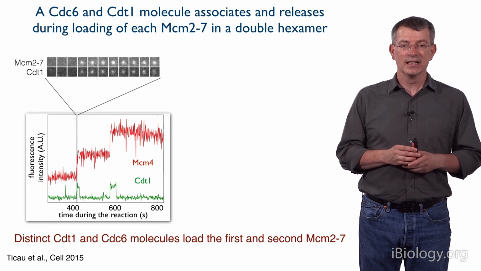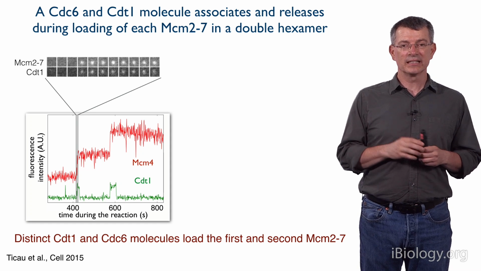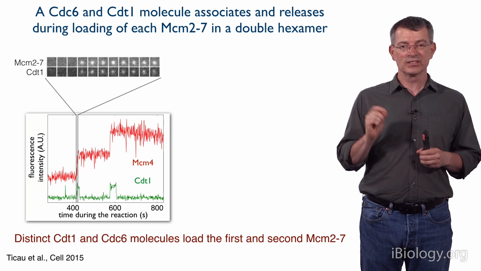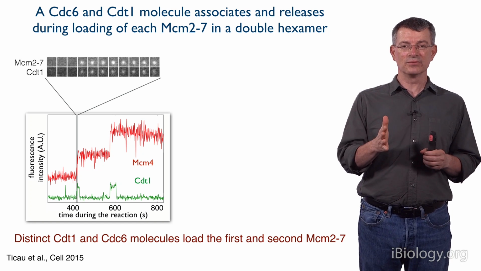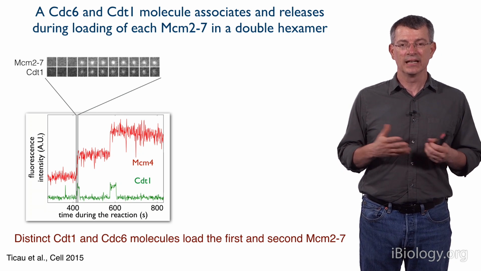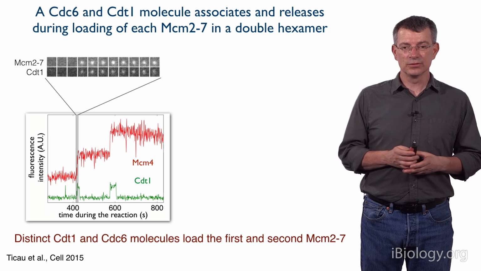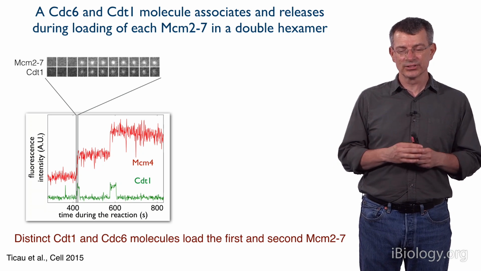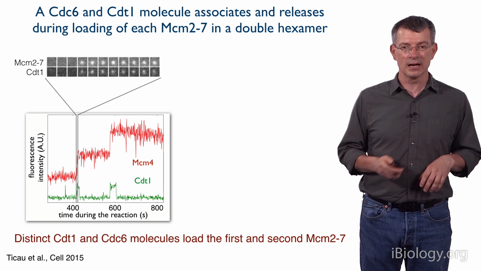You can see that this is indeed occurring simultaneously in these 1-second frame shots of either the MCM or Cdt1 fluorescence, and you can see both of them occur within a 1-second window of each other getting on the DNA. And we know this is actually true at higher time resolutions as well. So that's Cdt1. Clearly we need 2 molecules. This doesn't turn out to be surprising because we know Cdt1 and MCM form a complex.